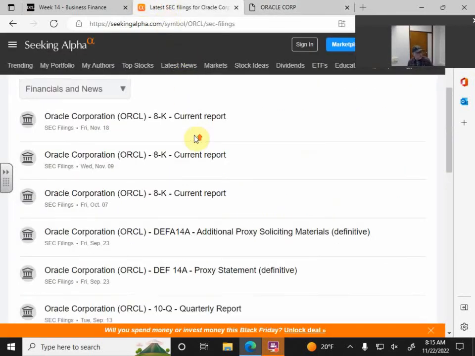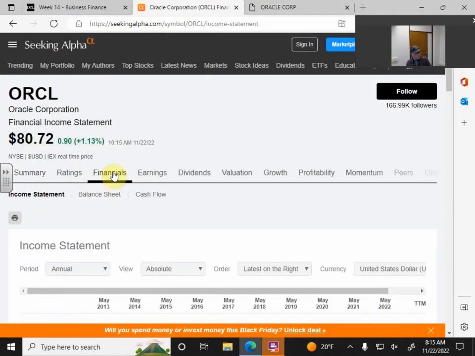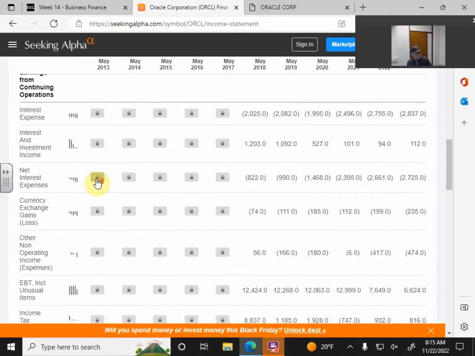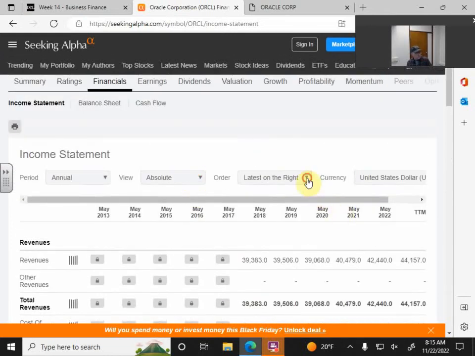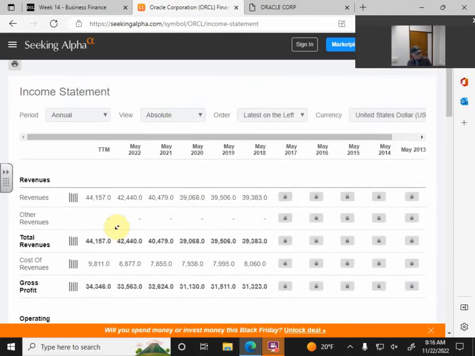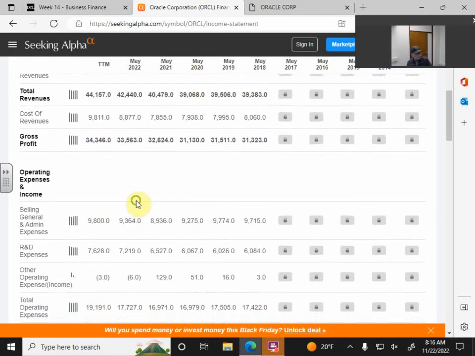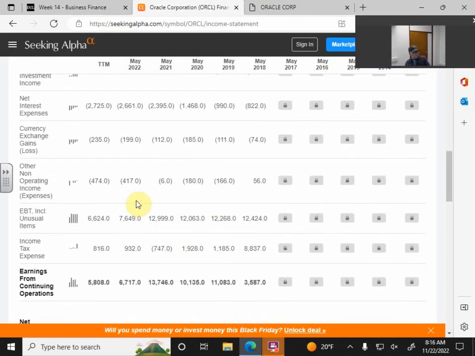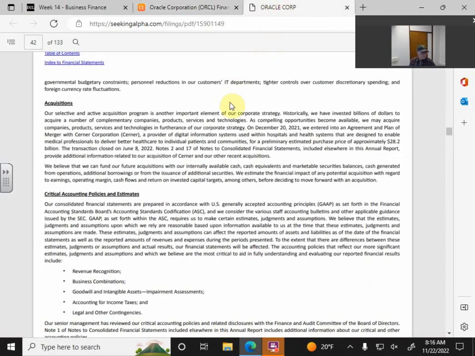Now, one other thing that I noticed, I'm going to go back and show you. So on the financials, income statement, let me do this because I like that better. There was a big drop off in earnings, right? Okay, we went 12. Their earnings before taxes, this is kind of sort of consistent, not a huge thing. But then here there was this big drop off. What is that? About 5 billion, something like that, maybe. And so I'm kind of wondering what that is.